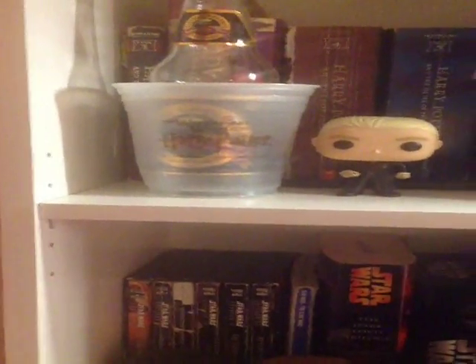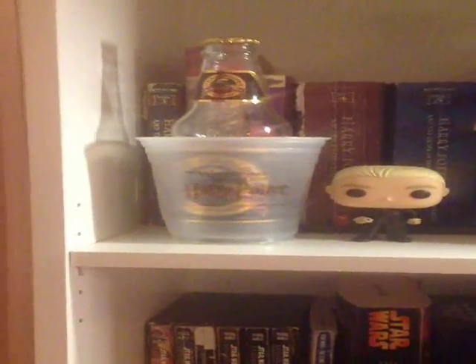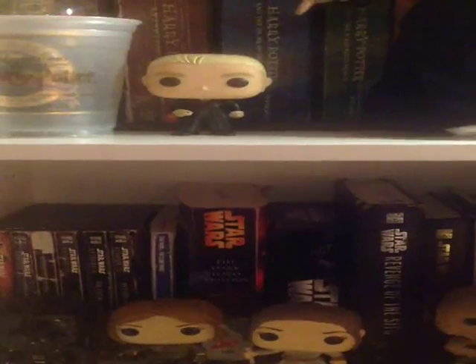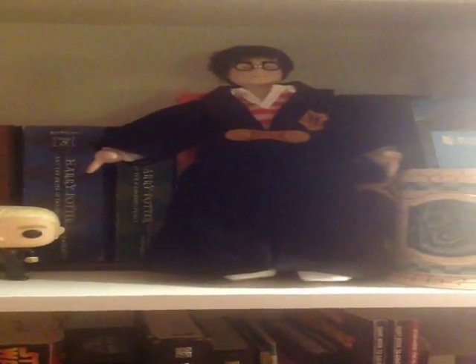The first thing that's not a book is this cup I got at the Wizarding World of Harry Potter in Universal Studios in Orlando, Florida a couple years ago — probably one of my favorite Harry Potter things I own. In that I have my cup of butterbeer that I got in Salem, Massachusetts last year. Next to that I have my only Harry Potter Funko Pop, which is Draco Malfoy, my favorite character. Next to him I have a vinyl Harry Potter doll I got for Christmas from my cousin, and then a Harry Potter mug from Universal Studios with all of my bookmarks in it.